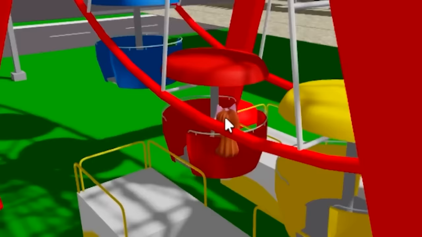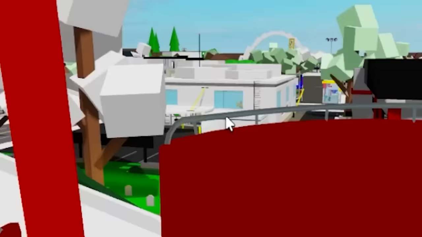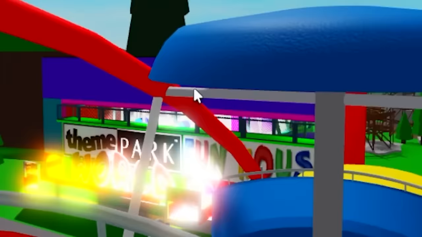Oh, and look at this. Once you get out of the Ferris wheel, it goes up. Imagine the view when we're all the way up there. Oh, the school, the apartments. Oh my god, I can look at the other apartments, the luxurious ones. And I can even look at the theme park inside there. Okay, this looks amazing. Wait, this is the exit of the theme park.